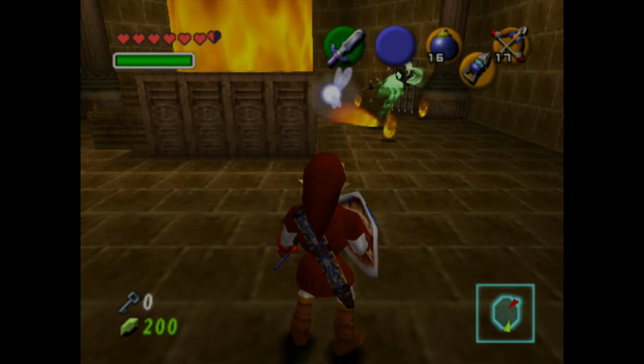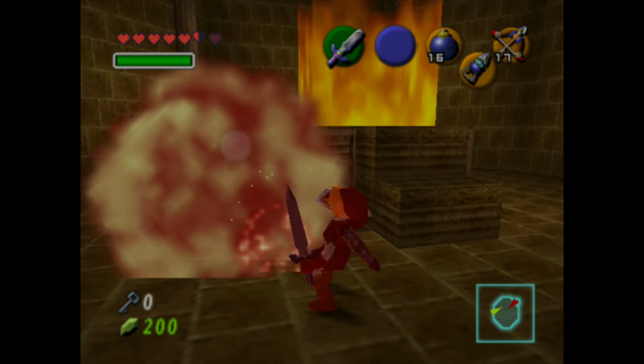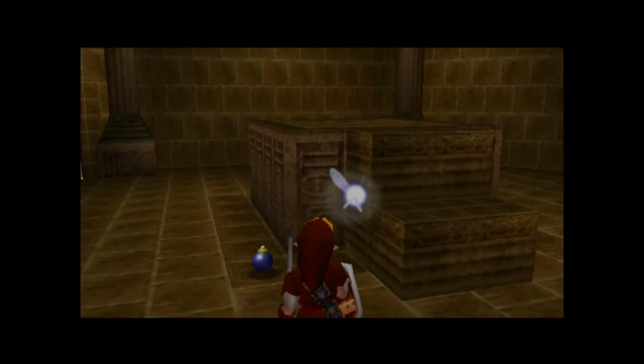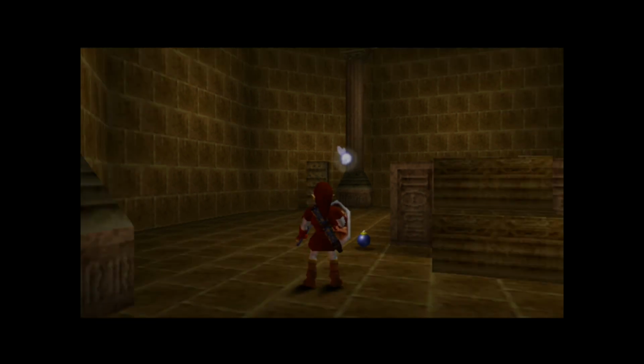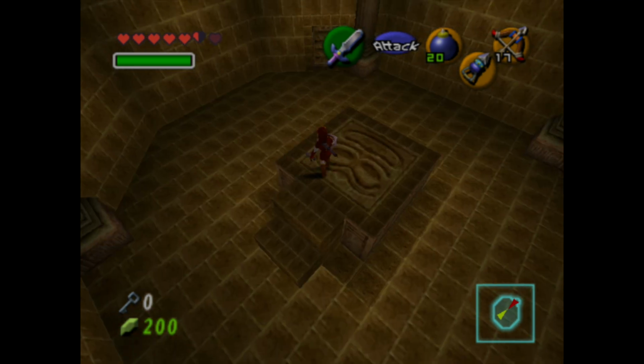I feel bad for this guy. I'm gonna jump attack to finish him. And when the bomb is gonna explode, it gets big, so that's the point where you're supposed to run away. I'm not gonna run away though, because I'm not a little bitch. That's a B Flare Dancer.